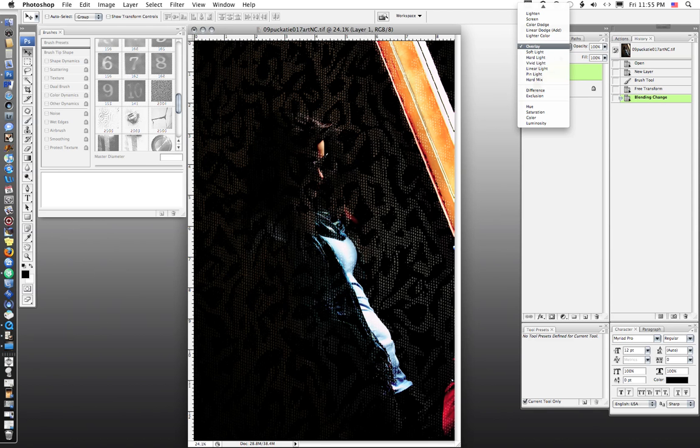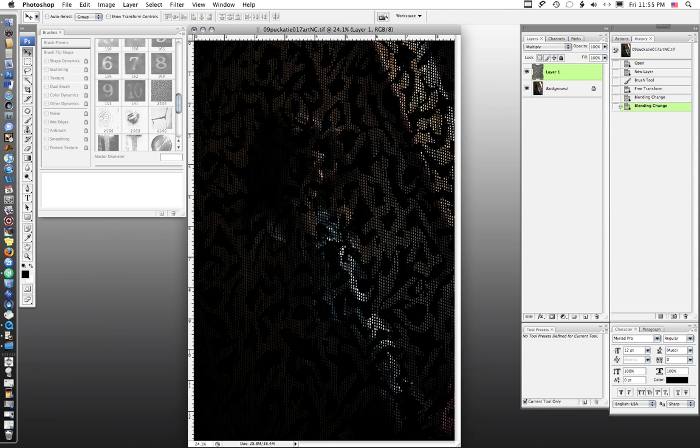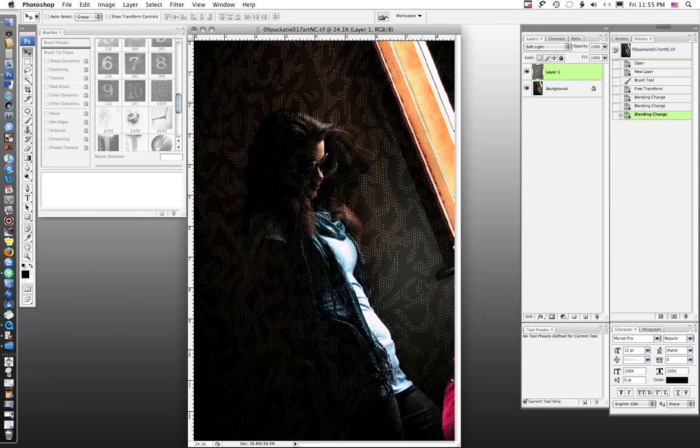I'm going to go ahead and try some of the other ones, see if I can find one I like better. Multiply is one that I like a lot too. As you can see, that just made it a little darker, so that's definitely not what I was going for. So I'll go down here and try Soft Light. That one's similar to the overlay, but as you can see, it's a little softer and a little lighter, and I do like that one.